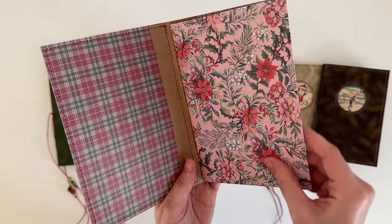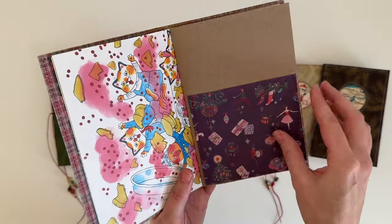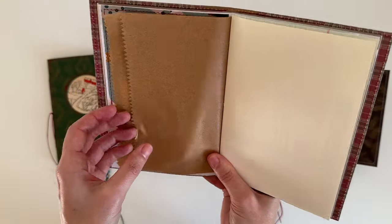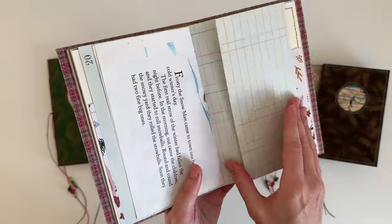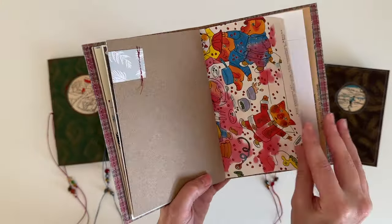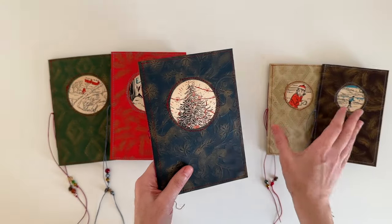So I'll just give you a quick look inside this one too. So they still have the sewn tabs on them. There's just slightly bigger pages and slightly bigger pockets. And in this size journal, they all have a brown paper bag. And they have a fold out. Another fold out. So that was a quick look at the blue one.